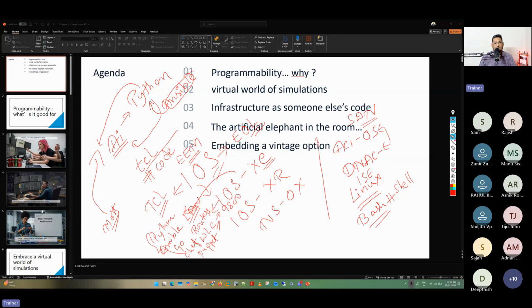If you know Python, then Ansible is a piece of cake because Ansible is derived from Python. So now if you understand Python, you will understand 70 to 80% of automation without any issues.